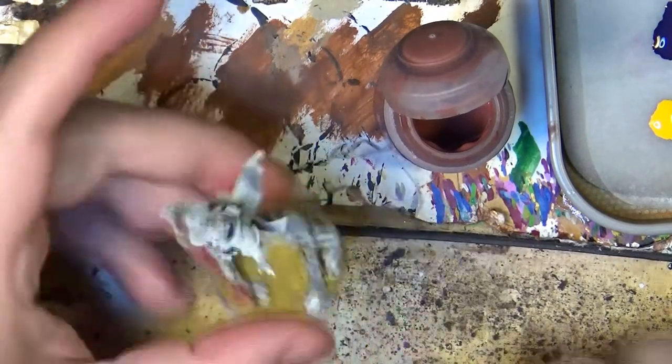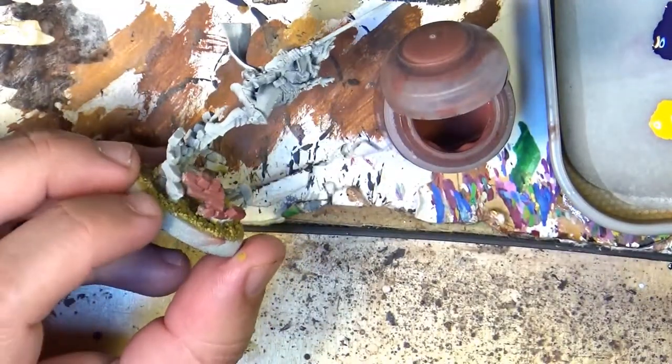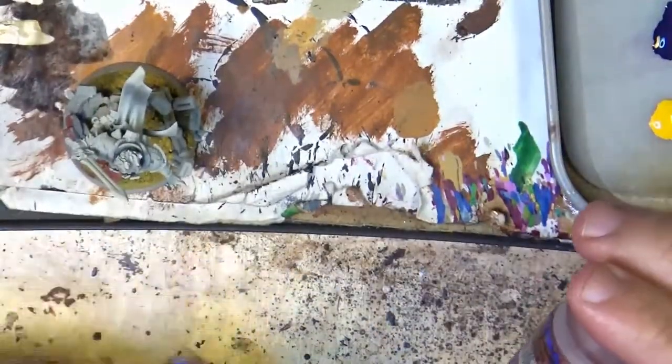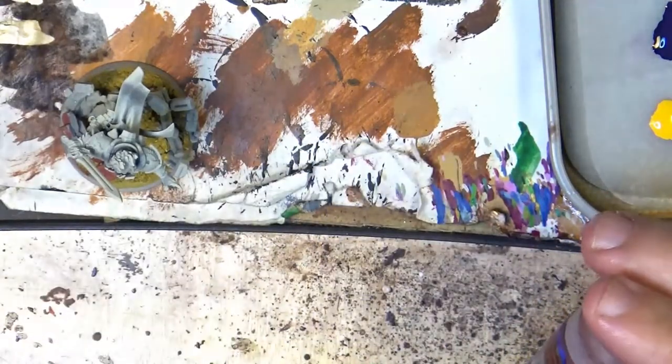This time I'm going to paint Ephrael Stern, the sister of battle, and try to follow the colors for her. The only thing I will deviate on is maybe the base. I want to do a desertic environment with bricks, and I will paint them in the brick color. So what I have done to this point is I just did texture on the base and I applied the Messy Desert. This is still dry, okay?